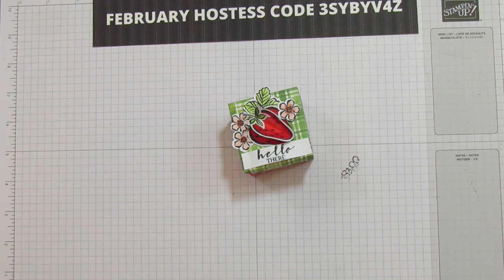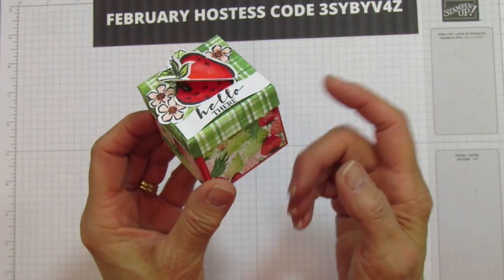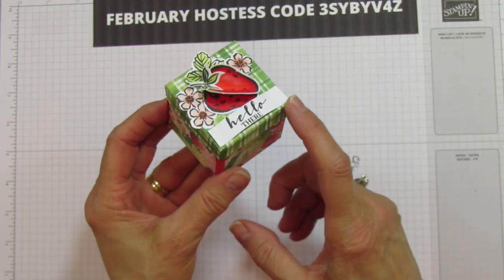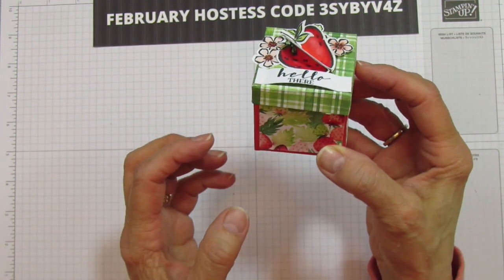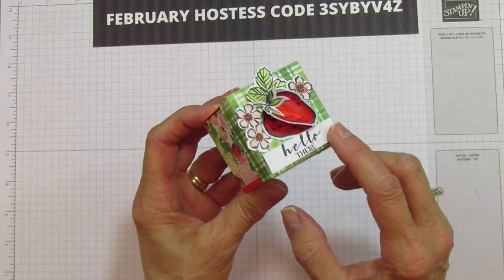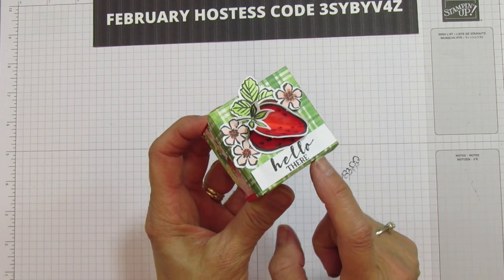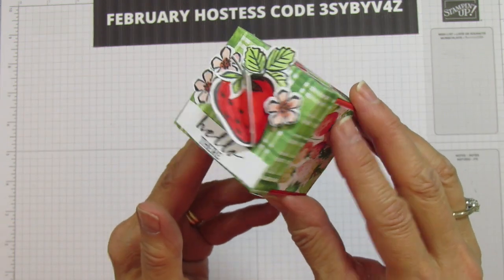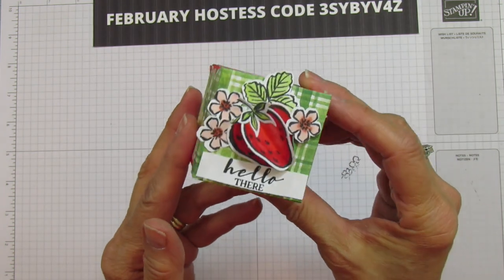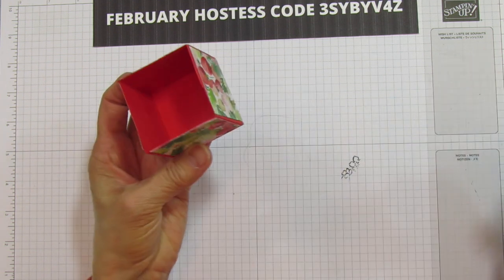All right, so today I am doing a quick and easy because this is the quick and easy day. This is a 2x2 box. I used to love doing these boxes, and I haven't done them in a long time. I forgot how adorable they are. So it is 2x2, and I used cardstock on the bottom, and I matted this, and then the top part is just designer series paper. But look how cute the strawberry is on here. Isn't that adorable? It is so cute. It's a little 3D strawberry. So it just opens like this.